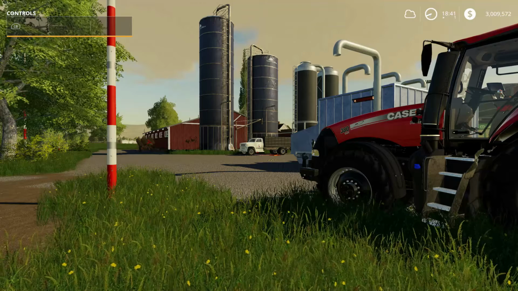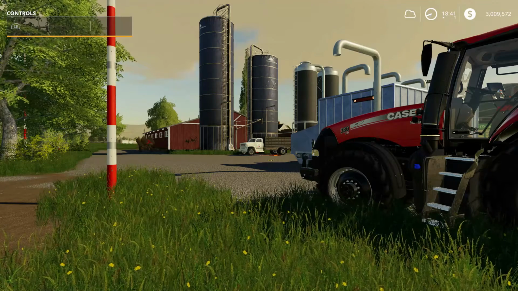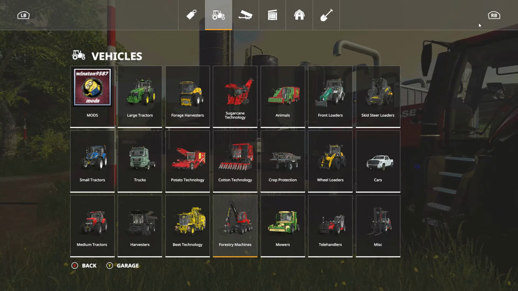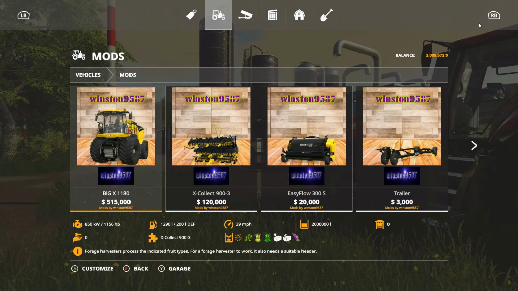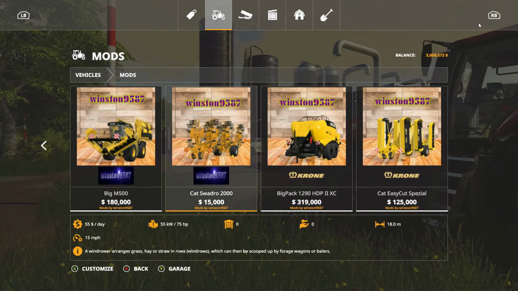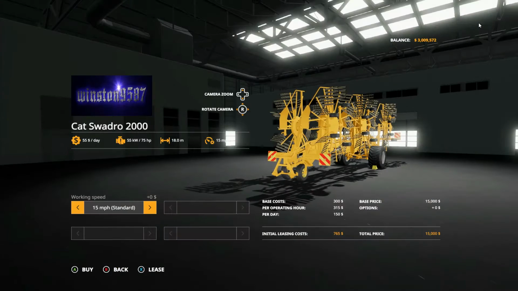And with that, we'll get into the windrowing. So the mod or mods that we have the options of using here would first be the obvious, right? This Windrower. Let's go ahead and adjust our working speed per usual.